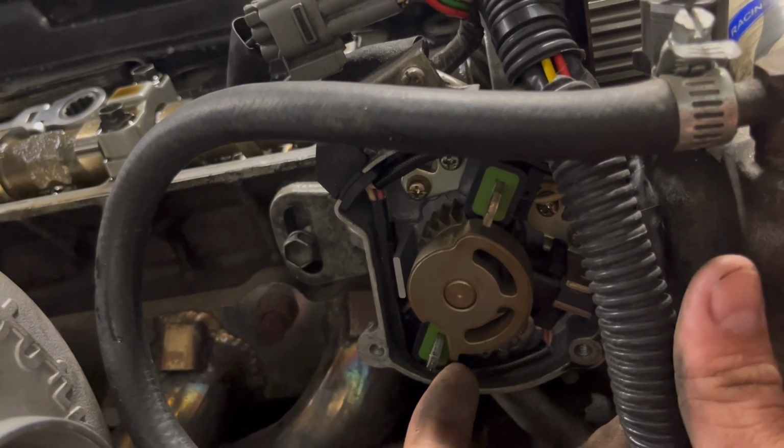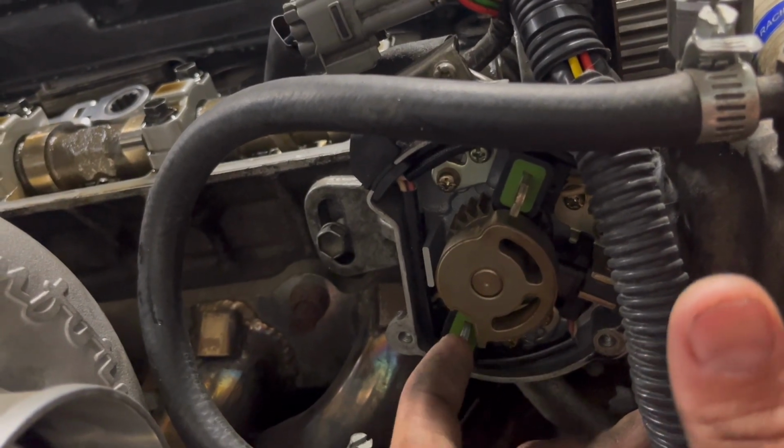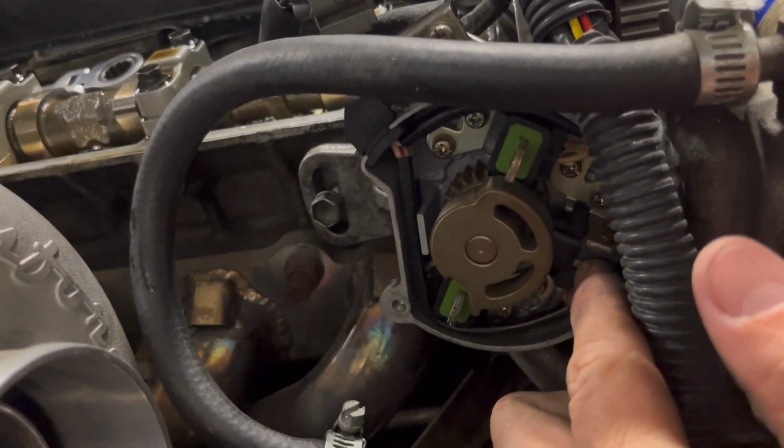This is your wheel. This would be for your crank wheel. This would be for your cam wheel. This is your triggers, dual cams, and then your crank.